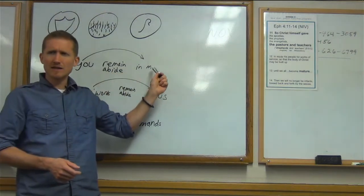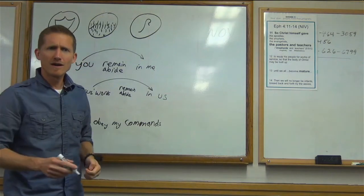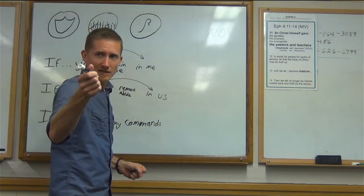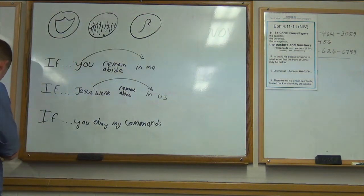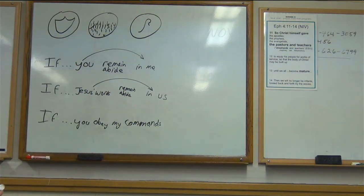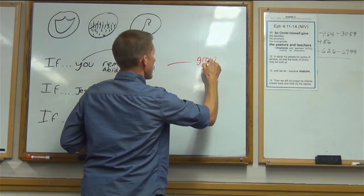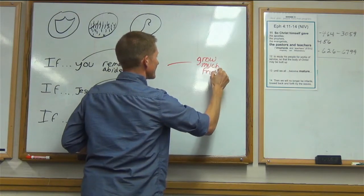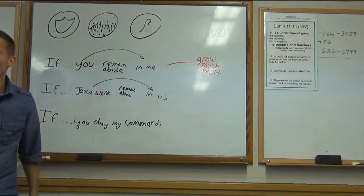What's the first promise? If you remain or abide in me, what does he say for that one? You bear much fruit. I'm going to do that in red. Yeah, ask what you desire and it shall be done. That's the second one. Grow much fruit. You see that? This Christian that you're shepherding, they will grow a whole lot of fruit. Fruit will be popping out of their life. What did he say? Much. A lot. Incredible. That's just the first one.